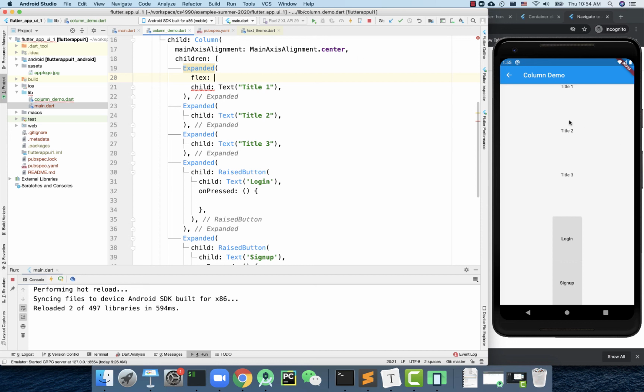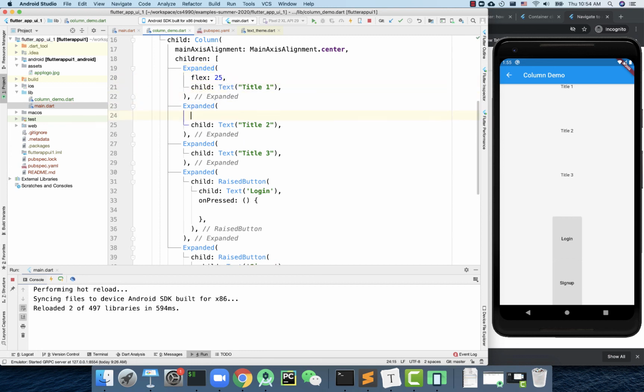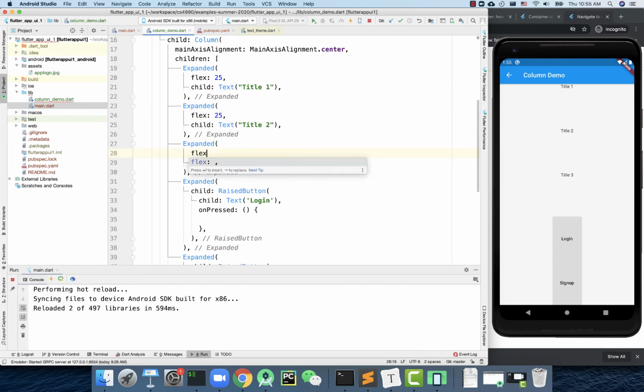Let's say I want to do maybe 50%, 50%. No, 15 is too small. Let's do 20, 20, 20. Right now it's all 20. Maybe we do 20, 25, 25, 25. All right, so I'm going to put 25% here. This one here, 25%, and then this one here, 25%.